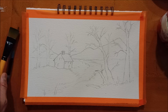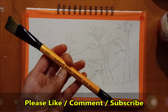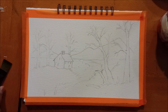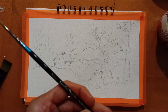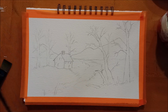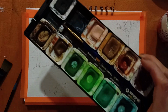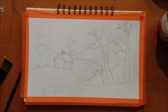I'll be using my 3/4 inch flat from the System 3 range, which is really good for watercolors. I'm also going to be using my number 2 rigger brush from the Aquafine, and again it's Daler-Rowney. I may also use a couple of round brushes, I'm not sure which one, and I'll be using my Pelican paints, which I love. They're really nice. So let's get started.